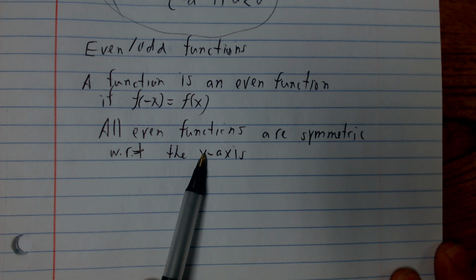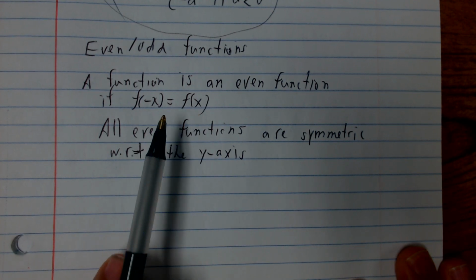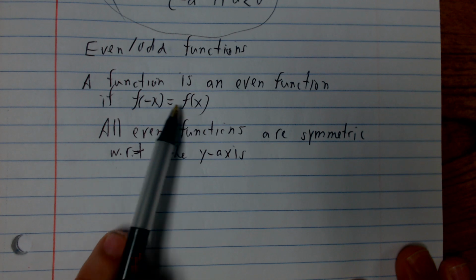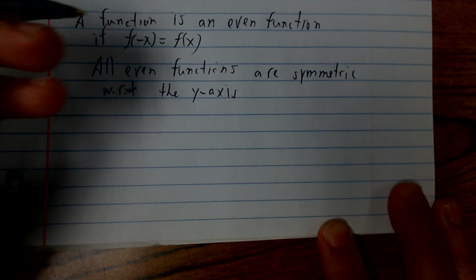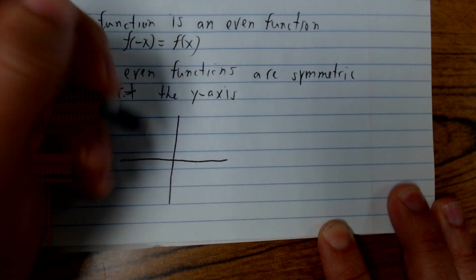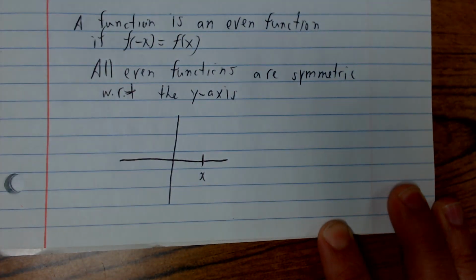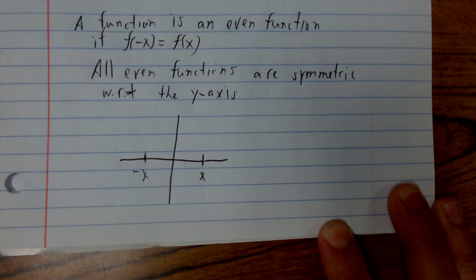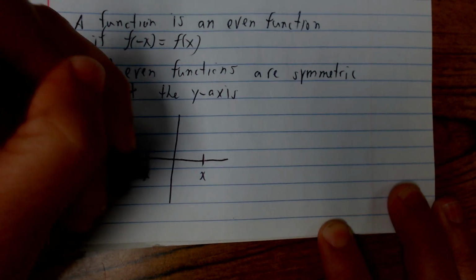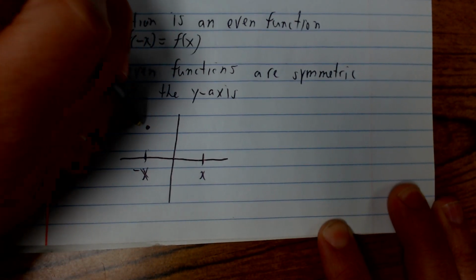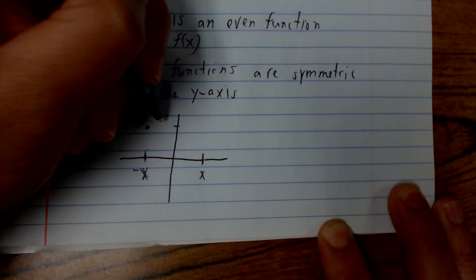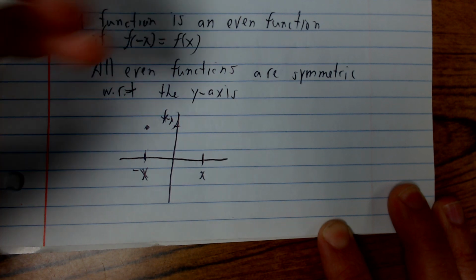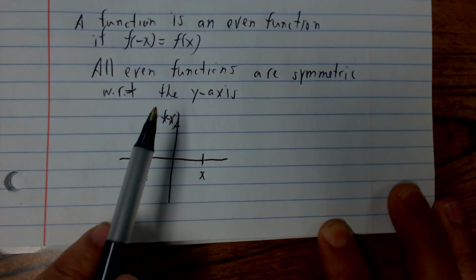Okay, and so this is clear why we can say that even functions are symmetric with respect to the y-axis, because what am I claiming here? If you look at this, I'm saying when my x values are exact opposites, my y values are still the same. So visually speaking, here's what we're claiming. If this is x and this is negative x, and the y value at negative x, let's just label it this point. What would this be? This would be f of negative x.